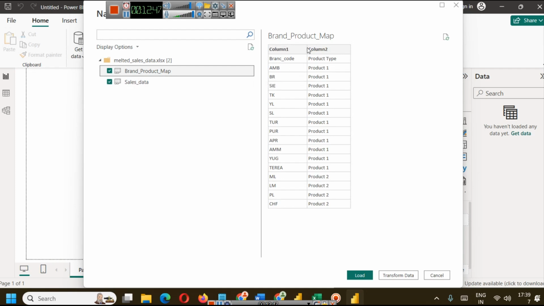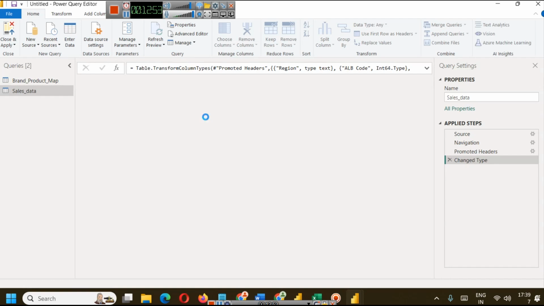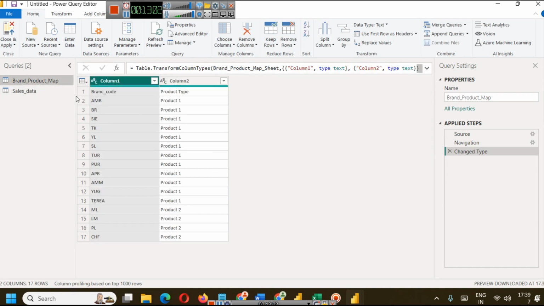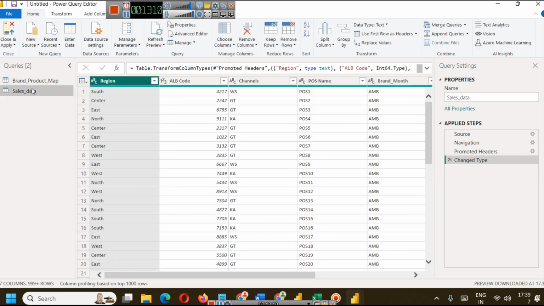Column 1, column 2 are given. So I will go to transform data by selecting them both. Then we will land on our query editor, and here you can see. If you are facing the same issue, you can use first row as header. Additionally, in sales data, like your main data, you will see how each column is being interpreted.